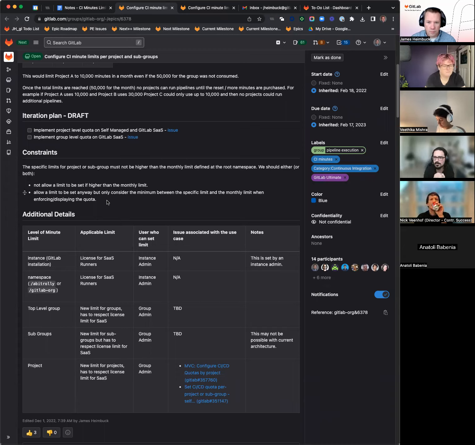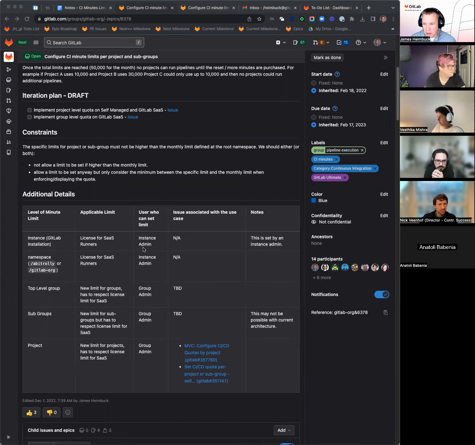In this case, either on SaaS it will be set directly as you purchase a plan or you register as a free user, or on self-managed, it will be set by an administrator, either as a default setting for the instance, or as a specific limit for the namespace. And we can dive into the table that you have with additional details versus what we are touching here as well. Yeah. Well, let's do that.